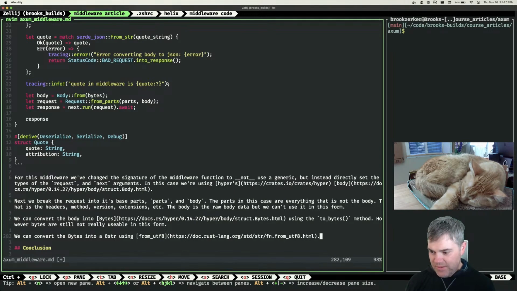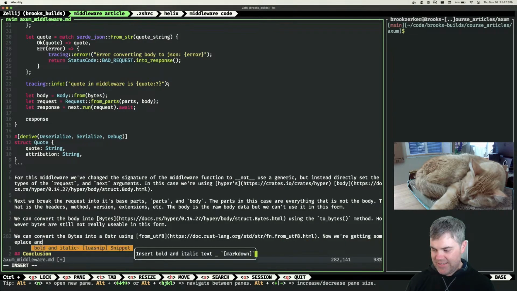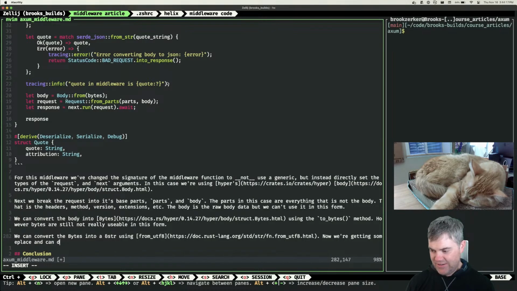Okay, we can convert the bytes into a string using from_utf8. Now we're getting someplace, and can do something with this str.